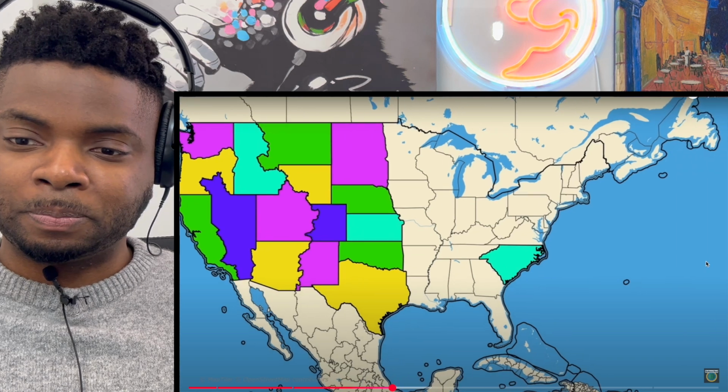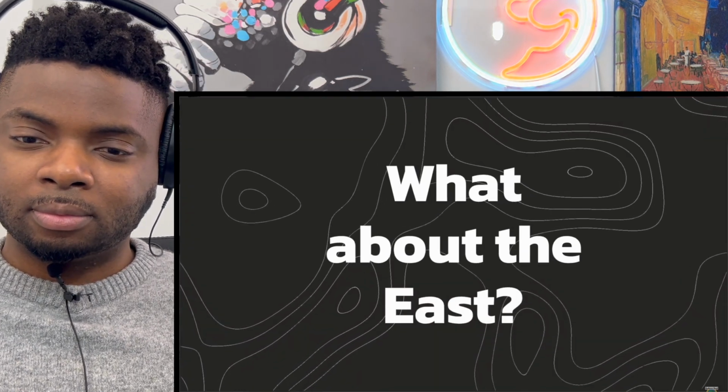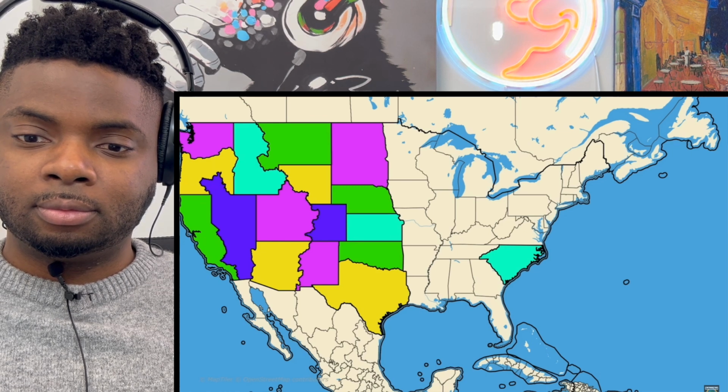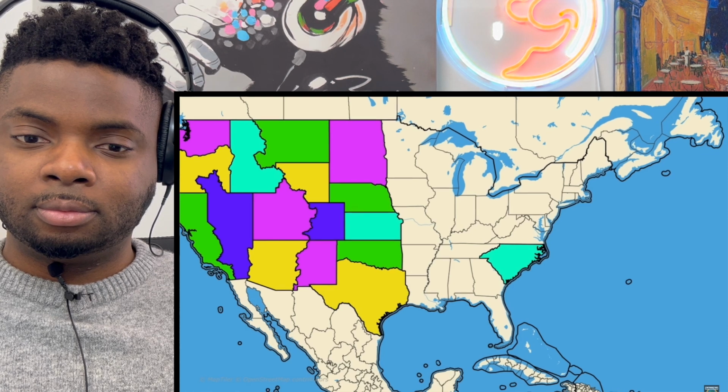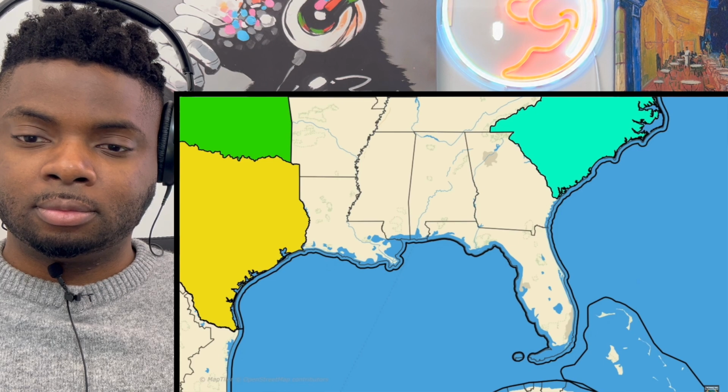Let's move on to the rest of the states. The eastern half of the United States is not in nearly as bad of shape, so our fixes over here will be relatively minor compared to the western, blockier half. But there's still some things I want to change. First, let's head to the deep south. This whole area is wrong.